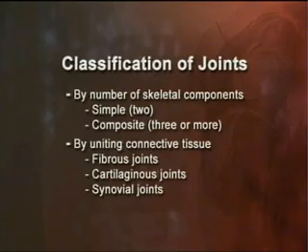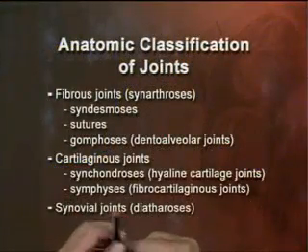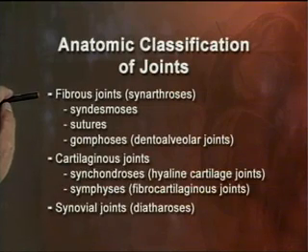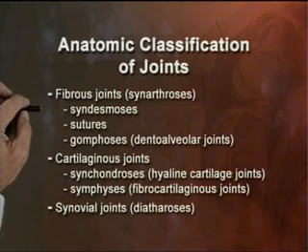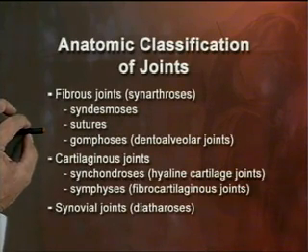All right, I want to take a look at the subdivisions. I want to look at one more graphic that will show us the subdivisions of these three joint categories. So if we'll go to that next graphic, this is basically a summary of what we just said, but let's just look at it again. The fibrous joints are also called synarthroses, and again we said syndesmoses, sutures, and gomphoses. Dentoalveolar joint is probably a more user-friendly name there because I think you immediately jump to what we're talking about.